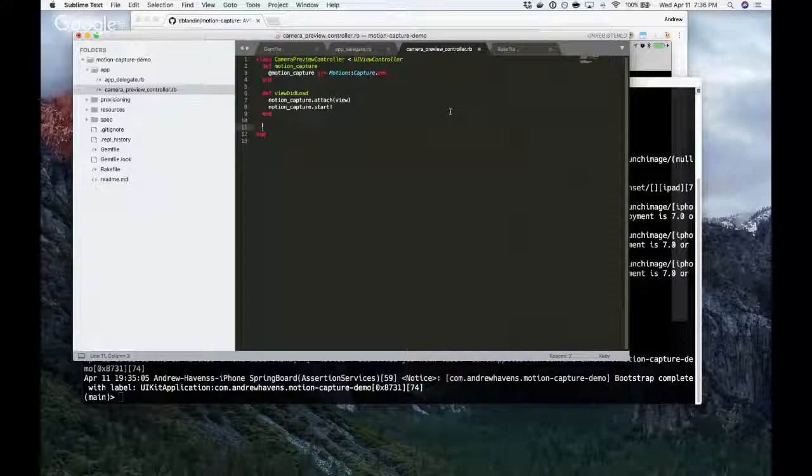So one thing we want to do is display a button that allows us to take a picture. I'll do that before we start here.